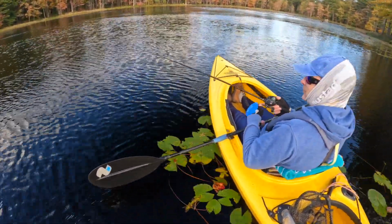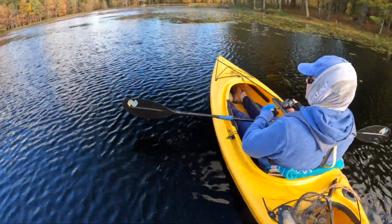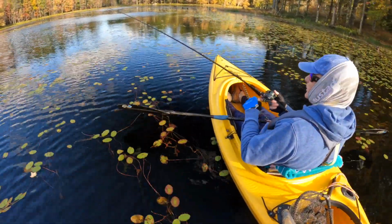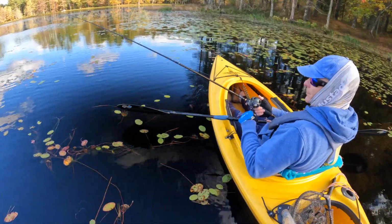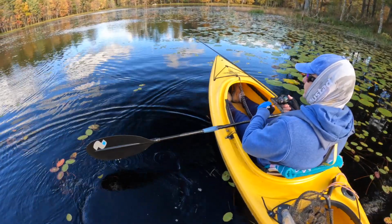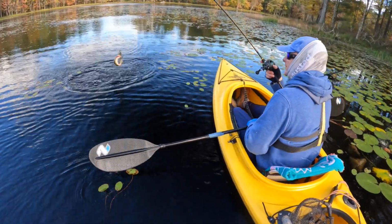So it's a very, very shallow pond, and the fish in it, there just isn't a lot of water. So the fish in it, I think, are a little bit smaller than maybe if a place that had 10 feet of water. If there's a really hard winter, I bet that this place gets hit periodically with fish kills, just because there's not a lot of water. If you get 3 feet of ice and a lot of the pond is 3 feet or less, there's just not a lot of places for the fish to go.